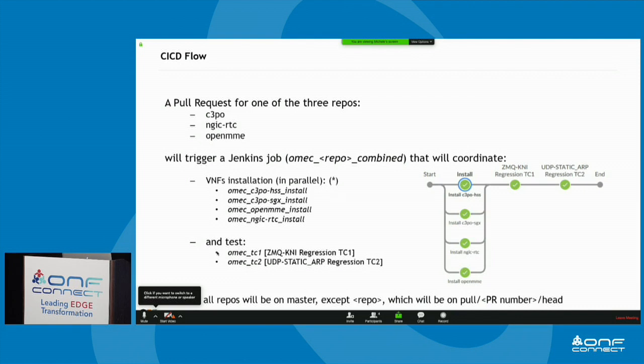And the second test case is that where the communication between control plane and data plane is carried over the UDP protocol, as Somnat described before, and the interfaces are managed by the static ARP protocol.